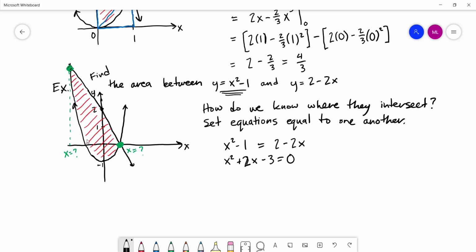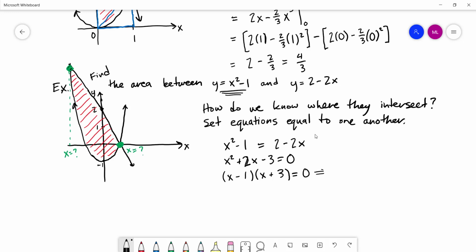So how do we do that? Well, this is a simple quadratic. We can either use the quadratic formula or factoring. In this case, this one's pretty easy to factor. It's going to be x plus something times x plus something equals 0. We just need to figure out those two somethings. So I'm looking for two numbers that when I multiply them based on foiling, I get a -3, but when we add them, which is also based on our foiling out, we're going to get 2. So two numbers that multiply to -3 but add to +2. So that's going to be a +3 and a -1. We can just double check ourselves. We'd get x squared as we foil, plus a 3x minus x, there's my 2x. And a -1 times 3 gives me the -3 that we're looking for.